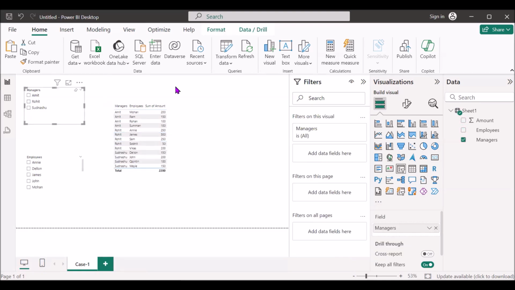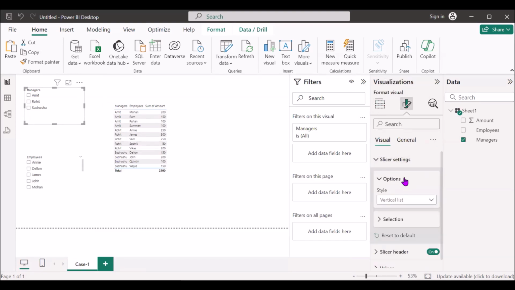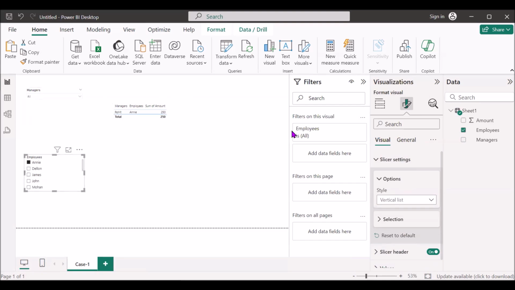I can change the view of the slicer also. Let's select the slicer, design, slicer setting. Instead of vertical list, select the drop down. Same for the second one, go to the slicer setting, use the drop down. You can also increase the size.